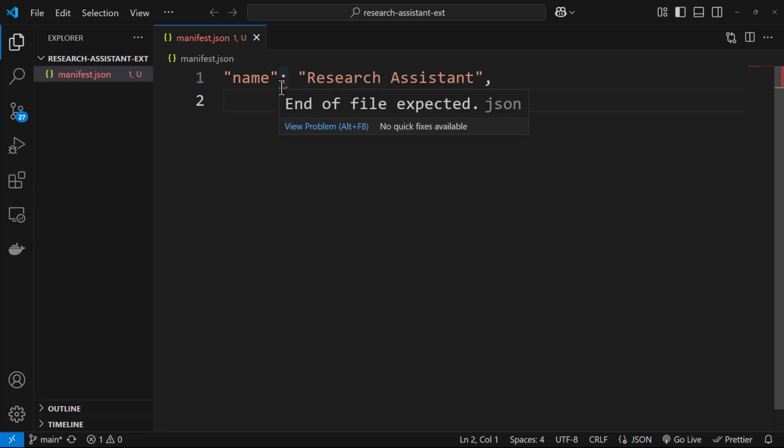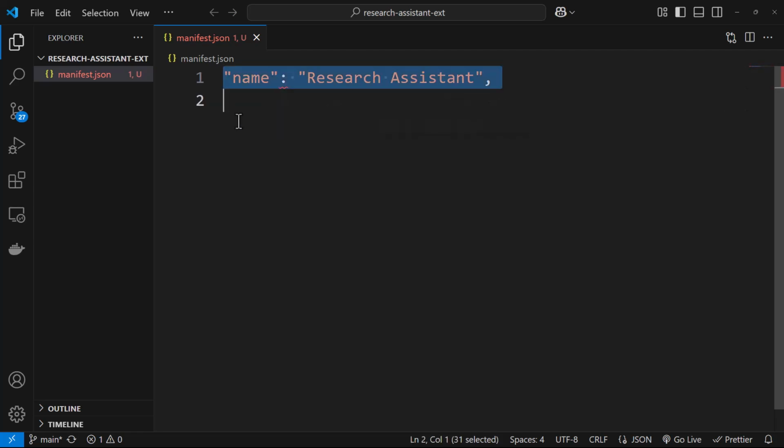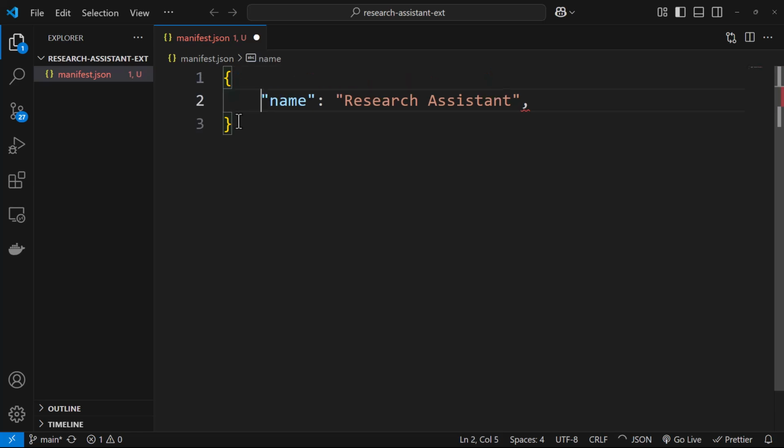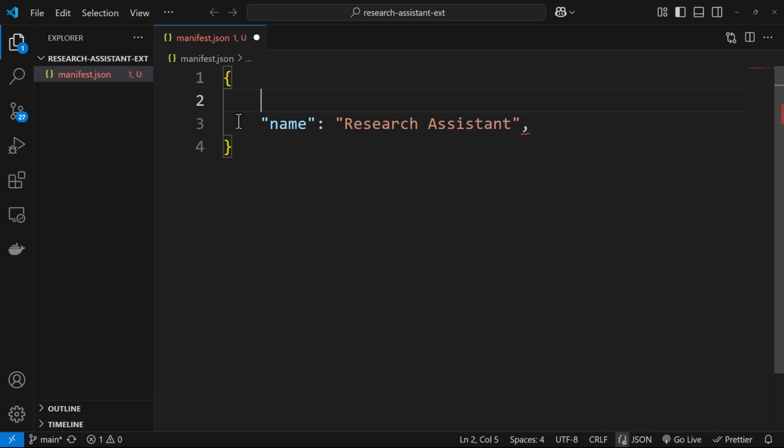Then I am seeing an error over here. There is a syntax error. This should be within a pair of curly braces, something like this. Remember not to make any sort of syntax error over here, otherwise your extension won't work properly. And also one thing I forgot about is the manifest underscore version over here. I'll say this is 3. So manifest version, and this should be in double quotes. All right, so this is done.